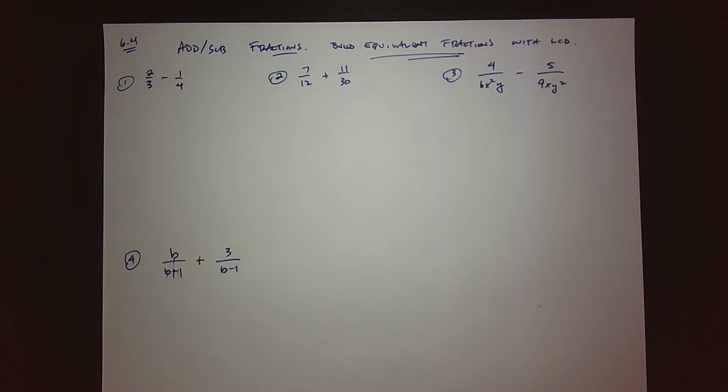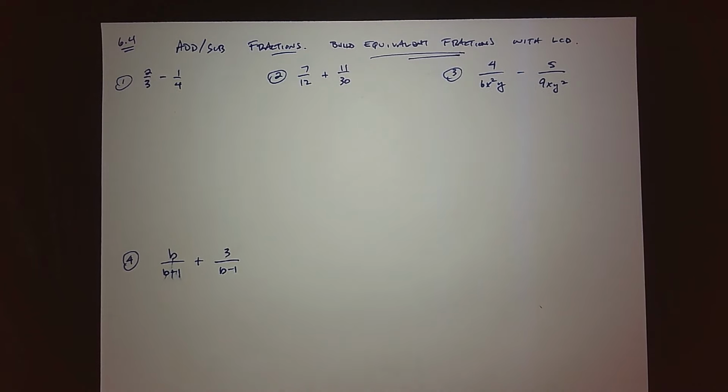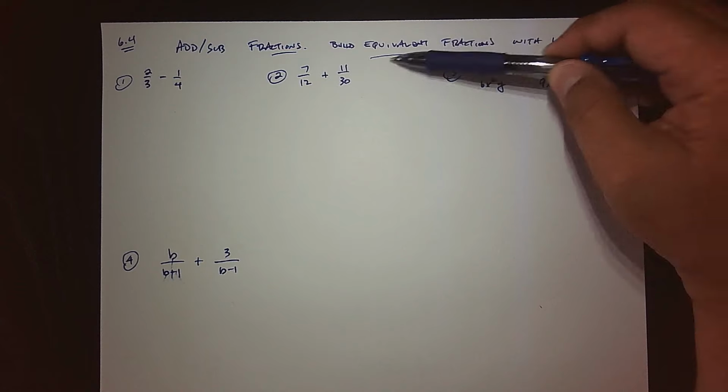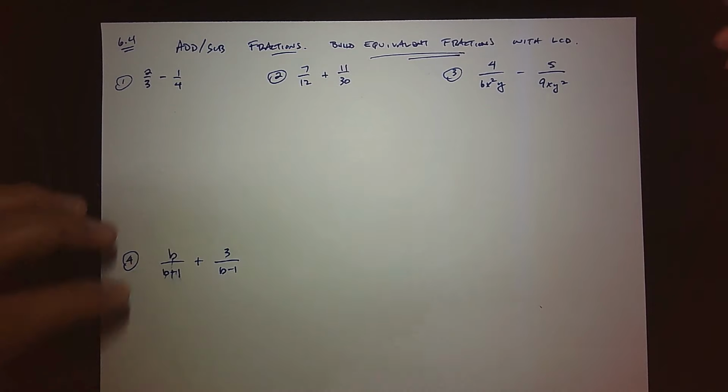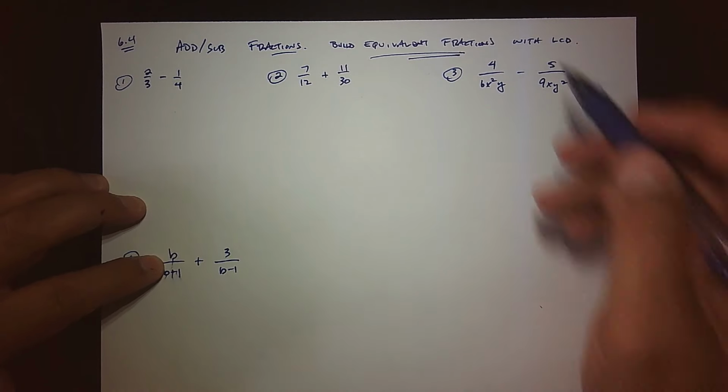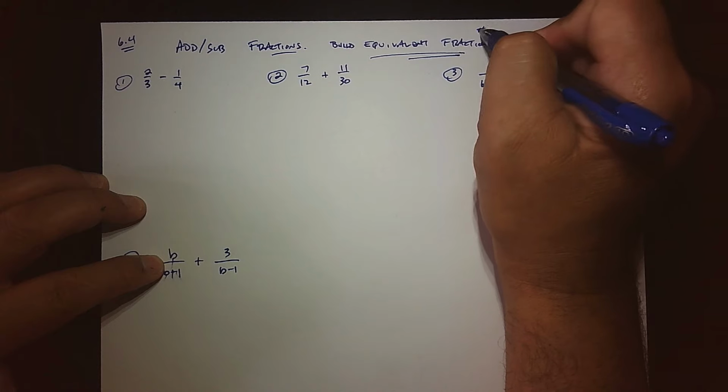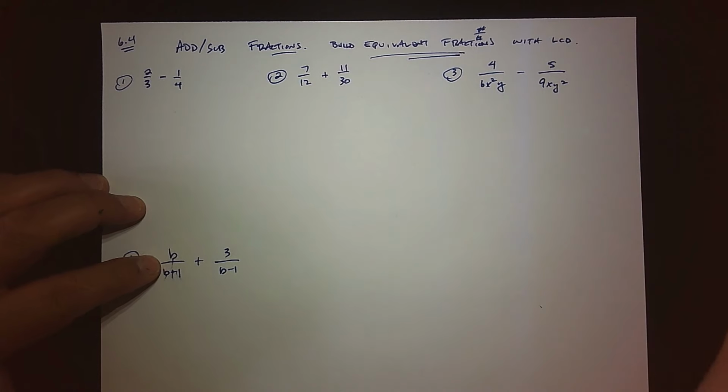Okay, so now what we're going to do is put everything together, right? You'll notice in this chapter, in this section, we're still adding and subtracting fractions, but we're not starting with a common denominator, right? And so that adds to the complexity. We learned how to find an LCD, and then we have to review how to build an equivalent fraction. And it's usually multiplying by some form of 1, right? Top and bottom by the same thing.